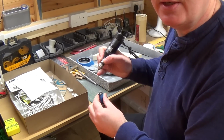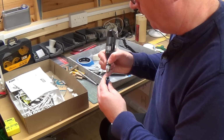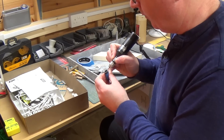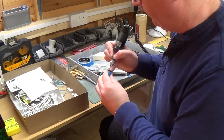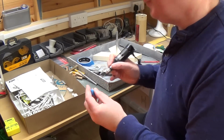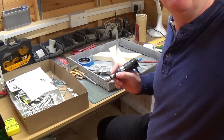I do intend to get myself a Dremel at some point, which will do a neater job of this, but for now this is quite adequate, and I can just tidy it up with a file. So that's that one done. I'm going to try and zoom the camera in a bit more for the next one, so bear with me.